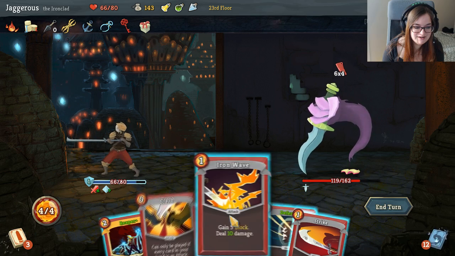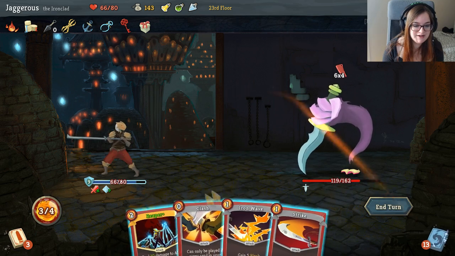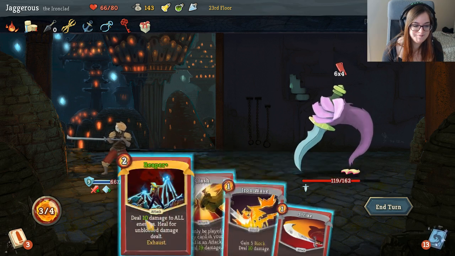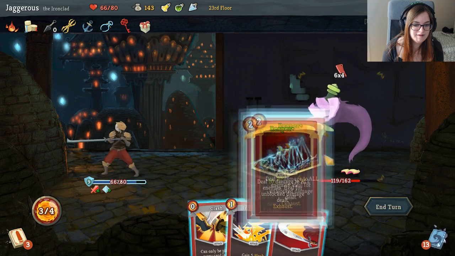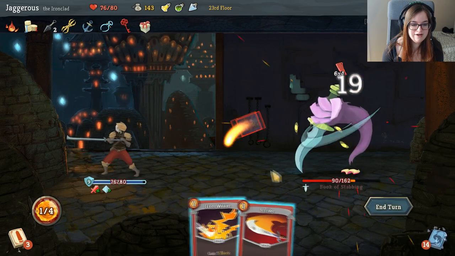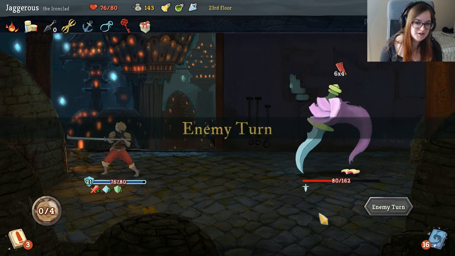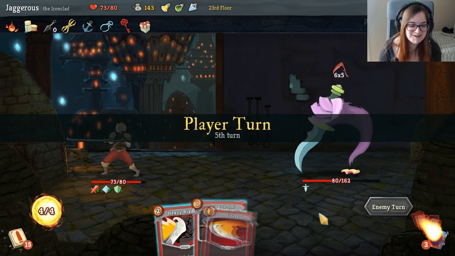Can it be played if every card in your hand is an attack? This is an attack. This is an attack. This is not an attack. But if we play this first, now every card in my hand is an attack. This will let us heal. I think that's good. And we can hit him for free. This gives us 5 block. I think we take the block and the damage, and then we end our turn. 21 block. He's going to do 3 damage. That's okay. This seems good, right?